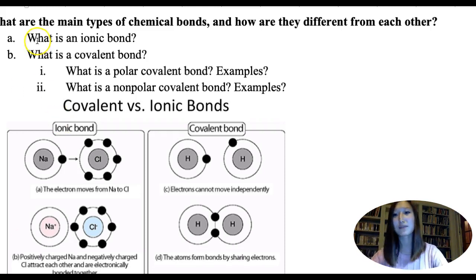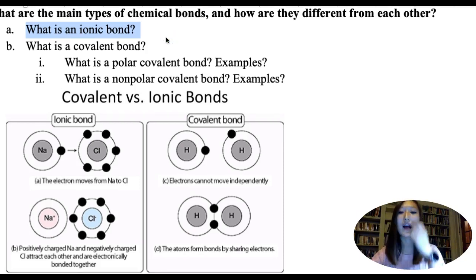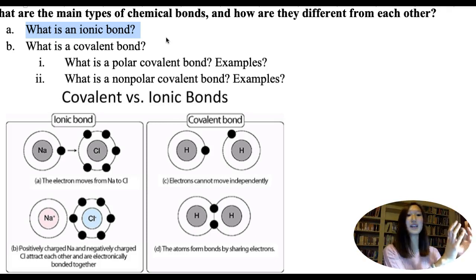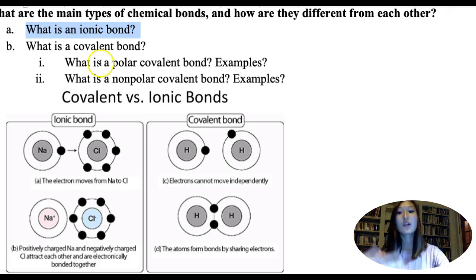So here are the different types of bonds. There's one called an ionic bond. An ionic bond is when one atom has so much attraction force for these electrons, and one atom has so little attraction force for its electrons, that certain electrons from one atom will literally fly away to the other atom and become a part of it. And together, this molecule will form an ionic bond.